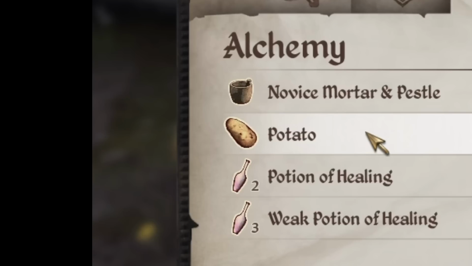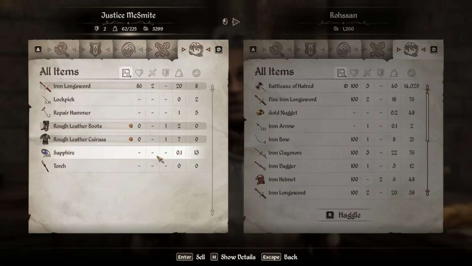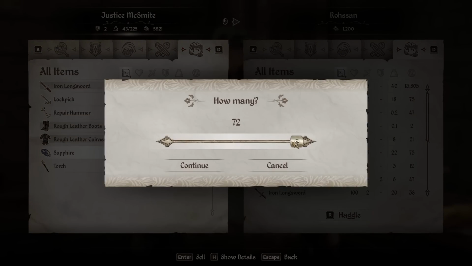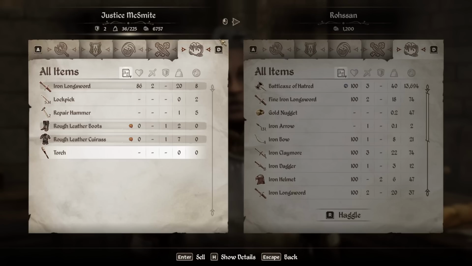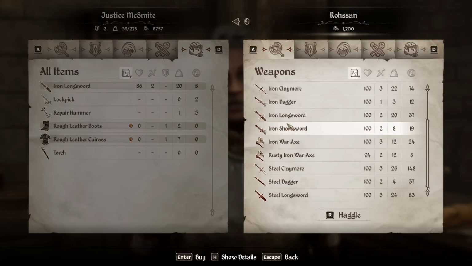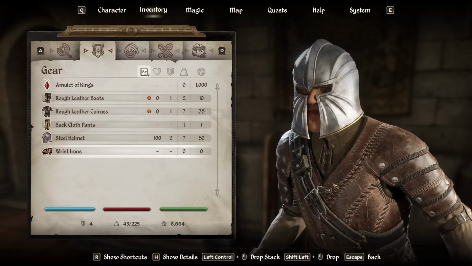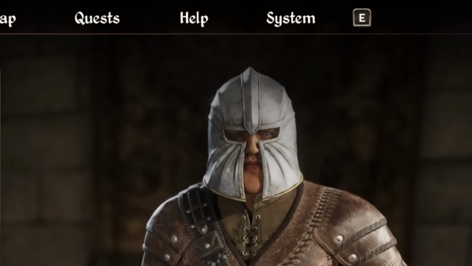Let's choose some spots, and it looks like we have enough right now. So selling a little by little our glorious sapphires, pretty nice to make a little bit of a buck initially. And here we are, 6k gold. So what I'm looking for right now is some nice blunt weapon. There are no blunt weapons here, but there's still a helmet. Definitely, that's something that will make us even more fearsome.